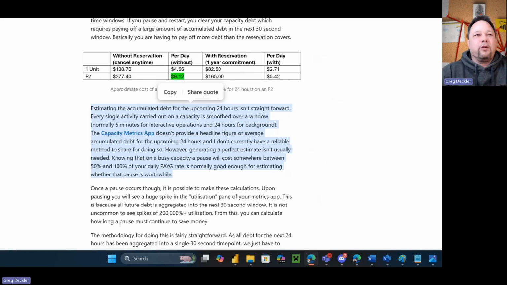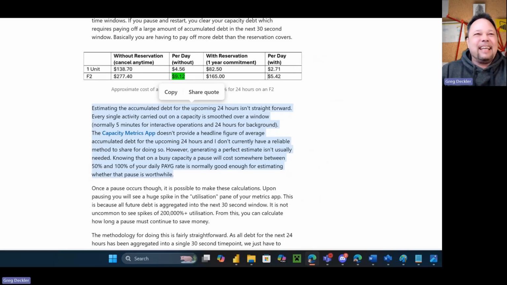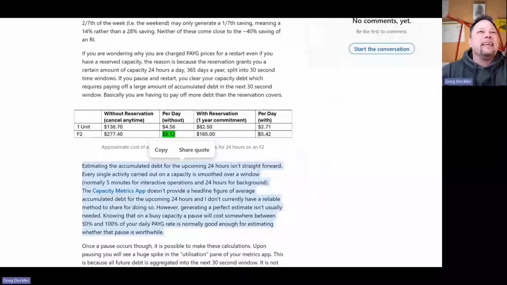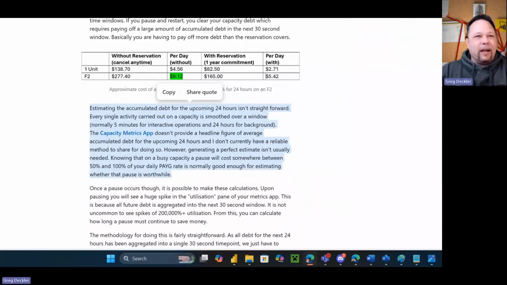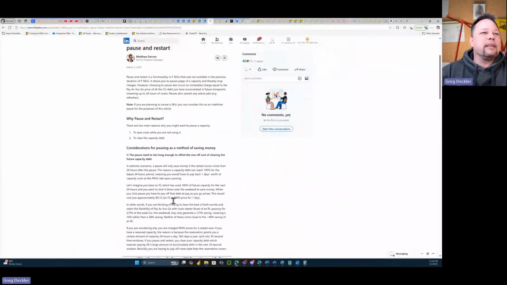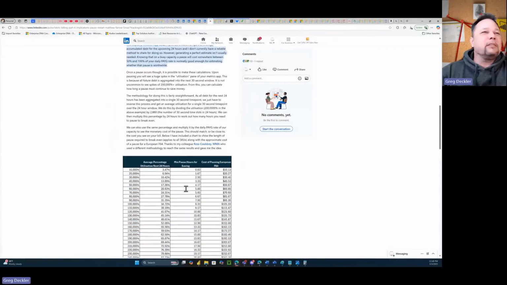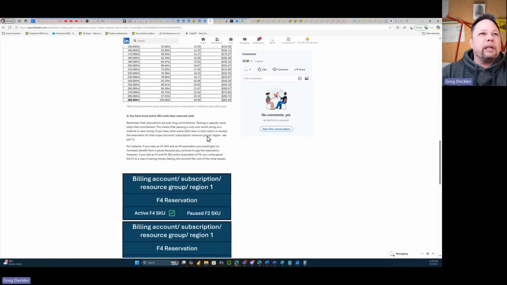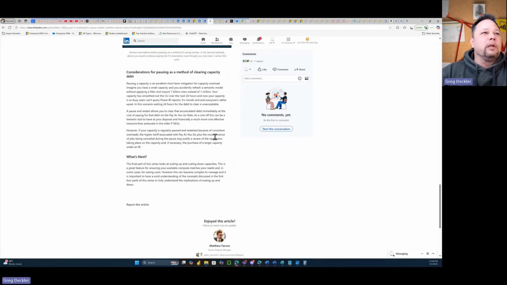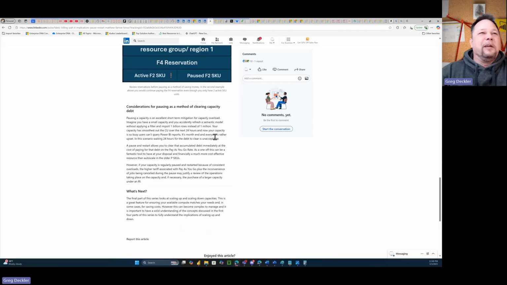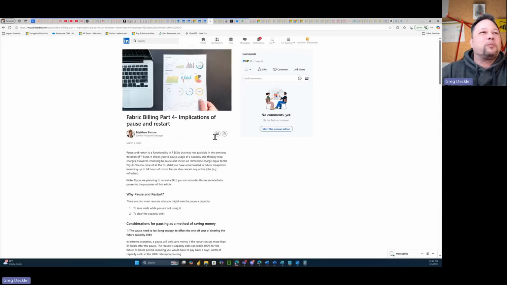We don't provide any kind of figure about how much you're in debt or anything else. Just be assured, because we've set it up this way, that you're going to be in debt up to 50% to 100% of your daily pay rate. It's insane. At least he admits it. I applaud him for writing this blog article and exposing all of this, even if he doesn't go into just how bad this is for the consumer. He tries to spin it in the best way possible, but it's just terrible in all respects.